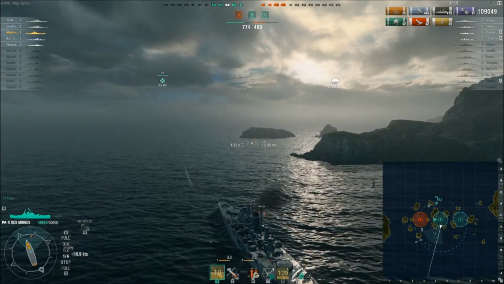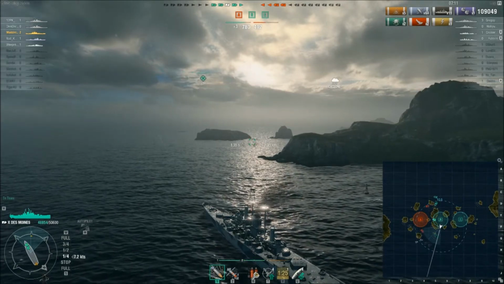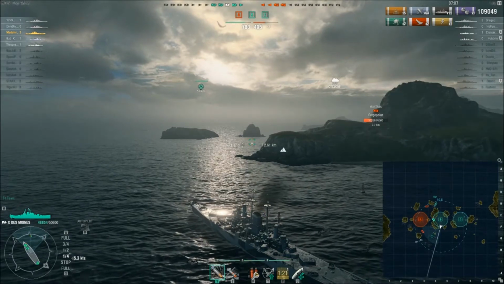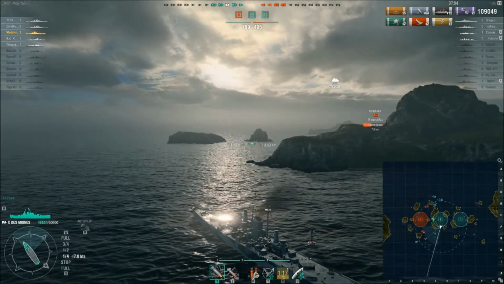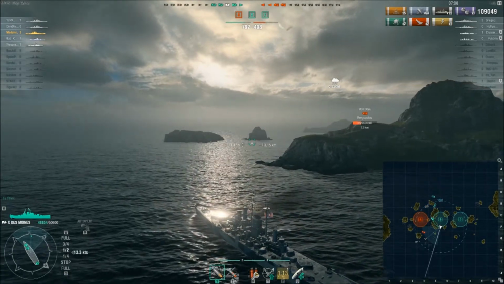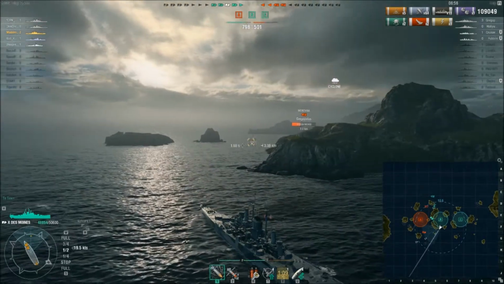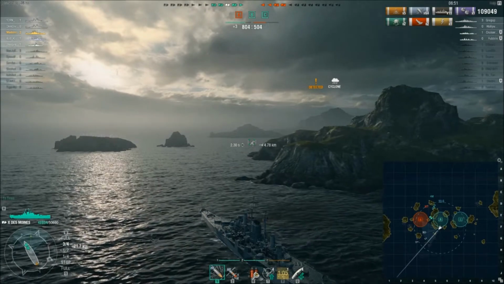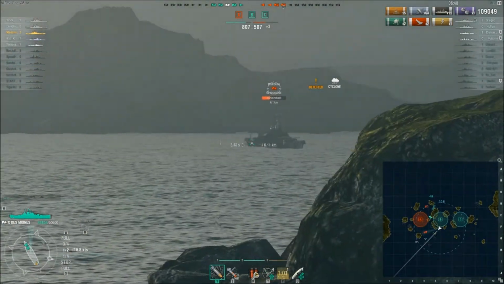My heal's ready. My damage control's ready. I'm super healthy still. And right now, I think I'm just going to intentionally make myself a target. I'm not even worried about that Montana. I could take that Montana. I get my bow in on him if I don't got to worry about the destroyers. So here's the destroyers. They're probably setting up because they know I'm here. The Montana's going to spot me. I know he does. I'm going to start turning my nose into him.